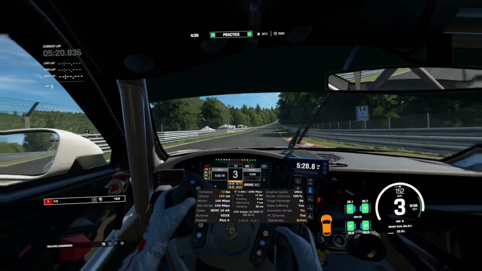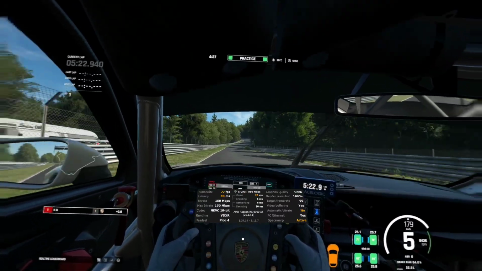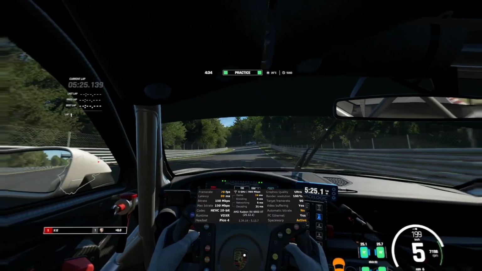So that we can see the FPS on various parts.